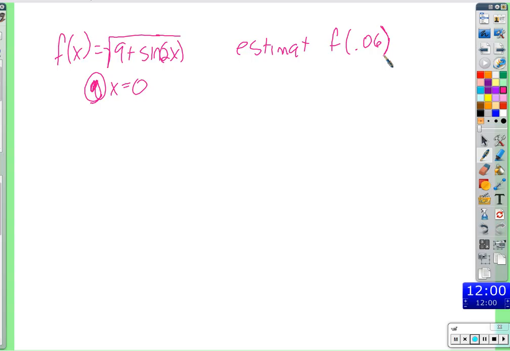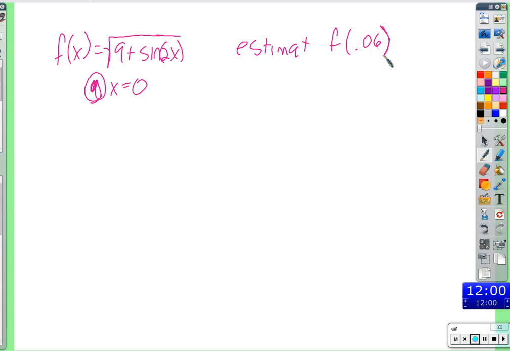Wait. Are you telling me what to do and how to find the answer? I want to know what the question is asking. What does it want us to find out? The derivative. Does it say find the derivative? It doesn't say find the derivative. It does say find the tangent line, using the derivative. But it doesn't say use the derivative. What does it want us to figure out?